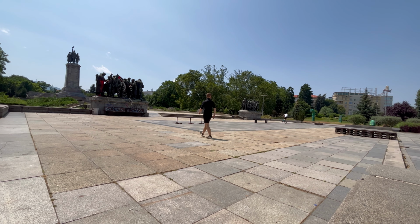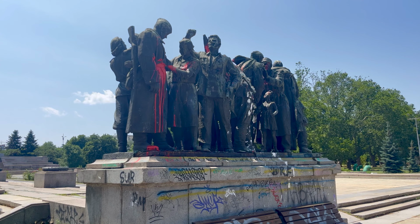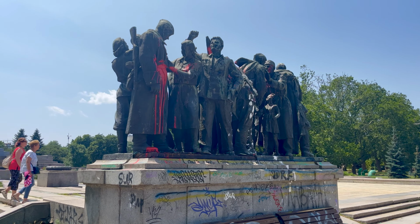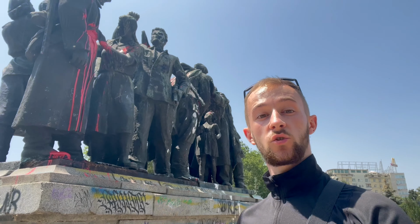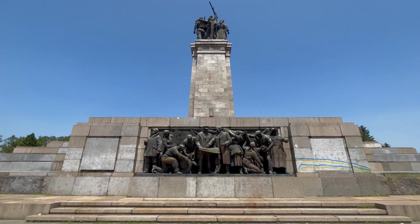So yeah, it does look like it's some sort of monument dedicated to the Soviet army, but you can see someone's gone and poured some red and white paint on, and I don't know if that's something to do with the conflict in Ukraine as to why someone's come and pretty much spoiled it. Anyway, we've got the main monument here, but it definitely looks as though, I don't know if you can see the colours of blue and yellow that someone's painted across the monument, definitely is some sort of protest as to what's going on at the minute in Ukraine.